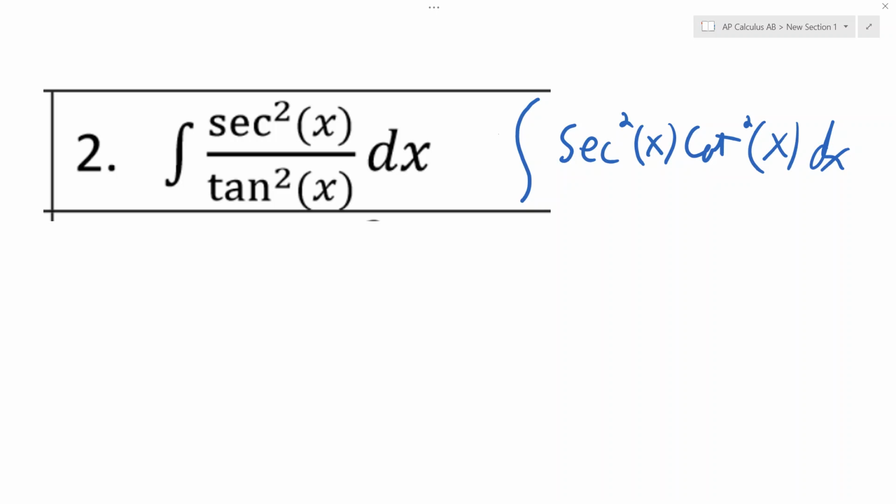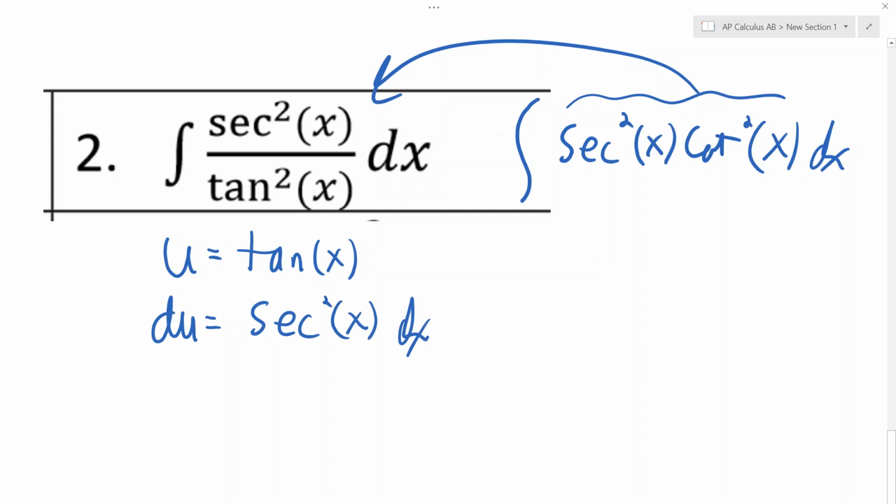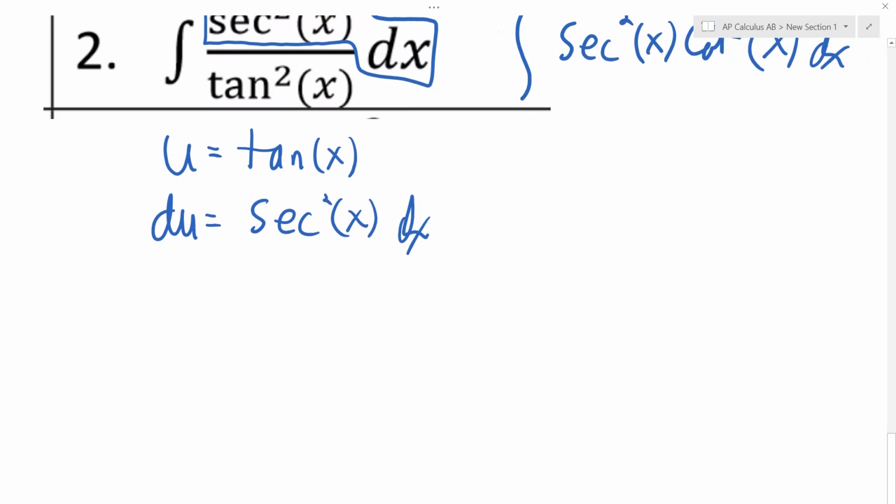Yeah? So you're saying if we have the one on the right, you want us to switch it to look like the one on the left? Yes, you would have to take this and rewrite it like this. And u is going to be tangent. And the reason why we know that, again, du is our trick. Like, we have to be able to get du. And we can. Du is secant squared x dx, which is all of this crap here. So that becomes du. So technically what we have left is 1 over u squared.